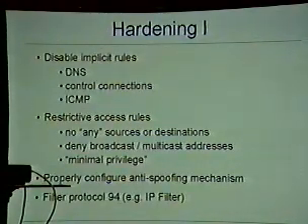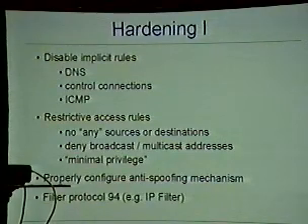That means that you go through all the interfaces and tell the firewall which networks these interfaces are hooked up to, which IP addresses it may accept from these networks, and which it mustn't accept. Then you might want to filter protocol 94 at your border router if you're not using secure remote, or if you're using secure remote with IPsec. This can, for example, also be done using IP filter.